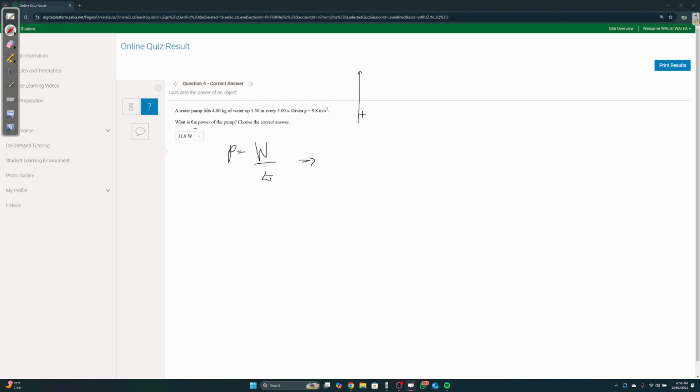What is the force of water? Let's imagine this is any object. Its weight is pulling it down, right? You want to push it up, so the work you're going to do is going to be like this. When you push it up, the amount of force you're putting in should be equal to the weight, right? So the force is actually equal to the weight. So my force is actually mg.